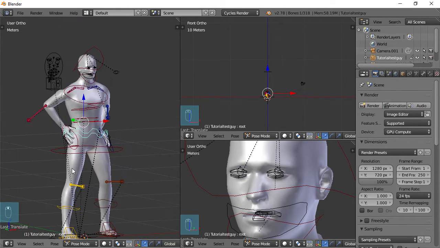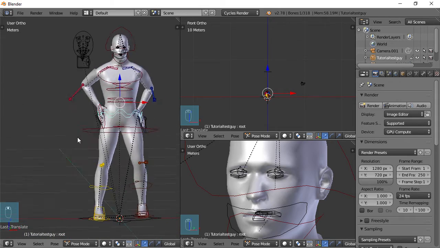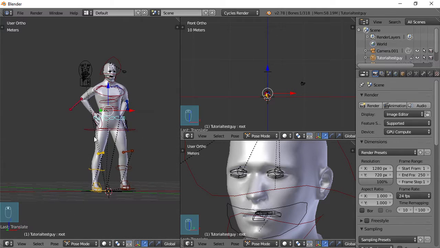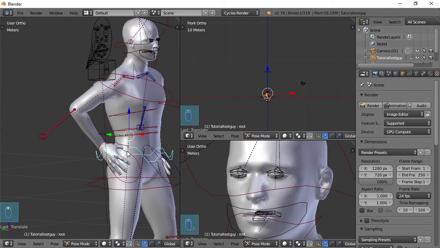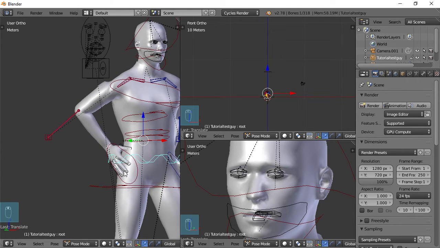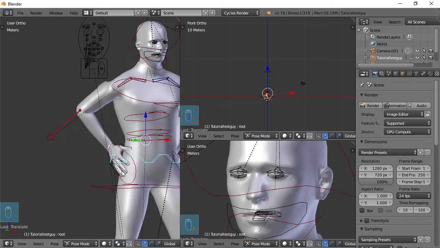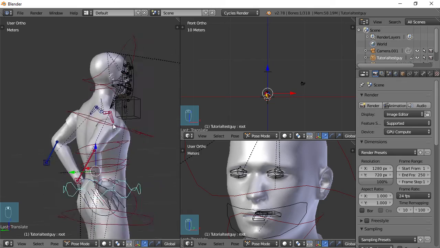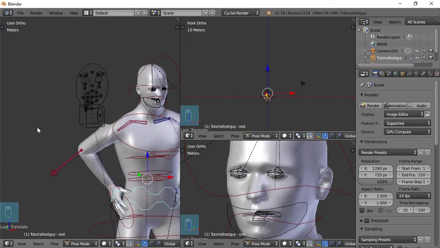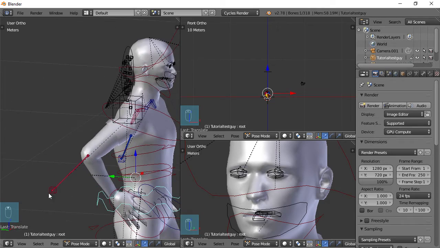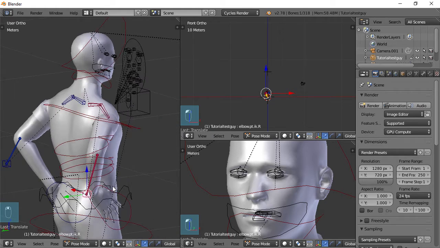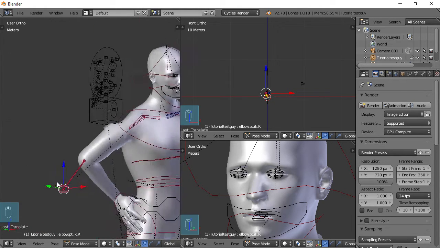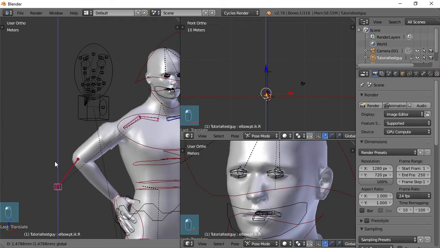But yeah, I don't do a lot of animation, but I know people are very interested in that. Maybe they want to do fight scenes with their characters. Here's a good example. See how I put his hand on his hip, I didn't really even try, but I threw it there. And see how his shoulder is kind of screwed up here? Well, you can grab this and straighten that out a little bit. See what it does. See if it helps.